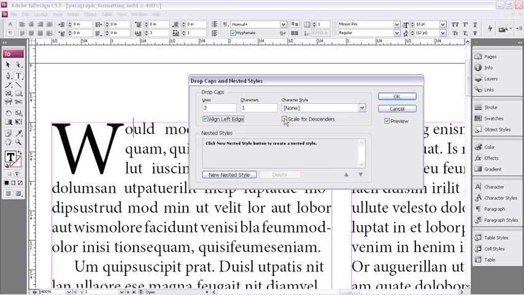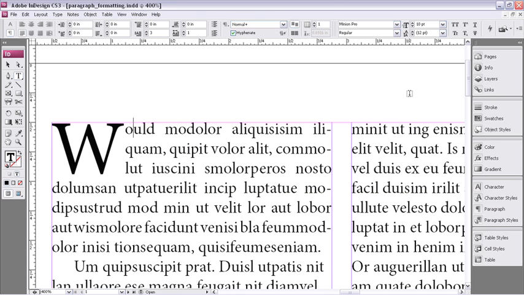The other thing that you can enable is Scale for Descenders. We do not need that in this option, but thinking back to our character style, if we were using maybe an S or a J in a script font that had a descender and it was kind of overlapping the 4th line of text, we could choose that and it would scale that drop cap up so that it's not overlapping any of the other text. I'll go ahead and click OK for now. We have this nice drop cap set in there, aligned perfectly, 1 character wide, 3 lines deep. It's looking good.